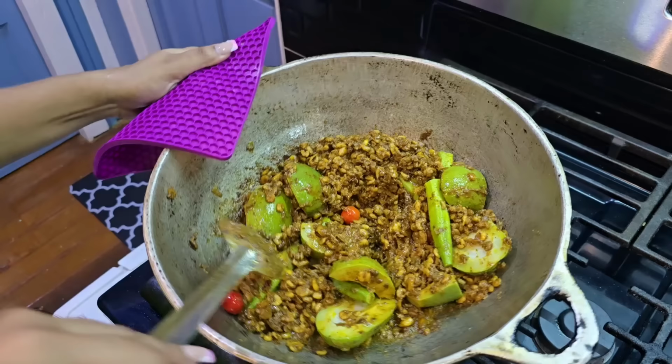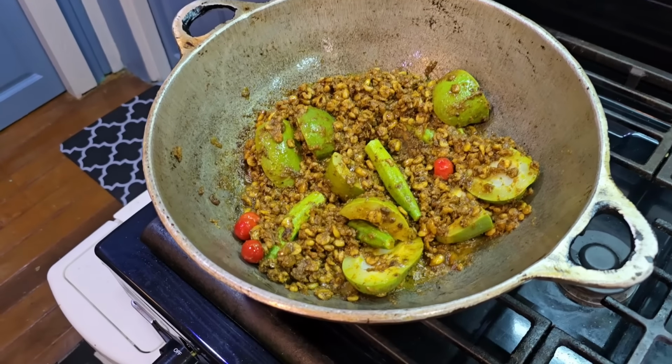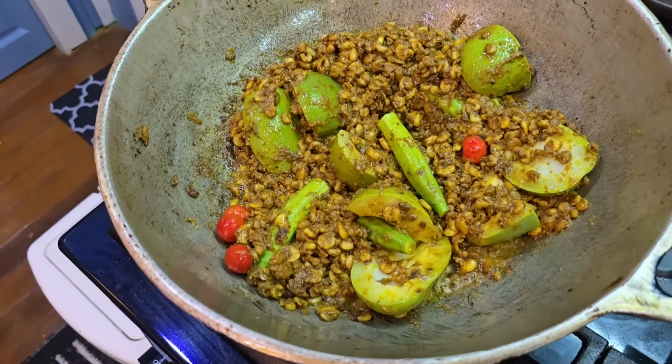So we got to let it fry. Turn the stove down, ma. The stove down, come on. You got to let it cook, right? You want? No, not cover. I see no crunchy.